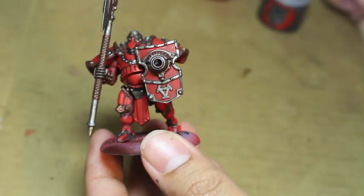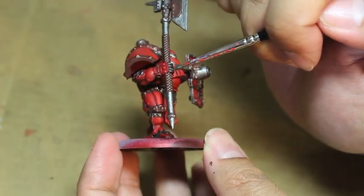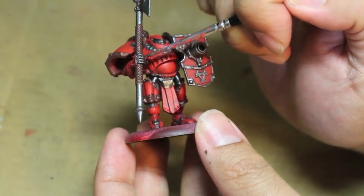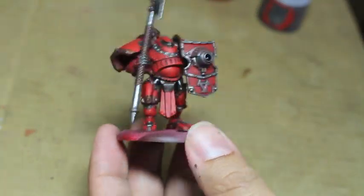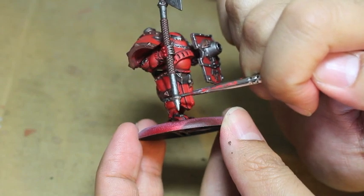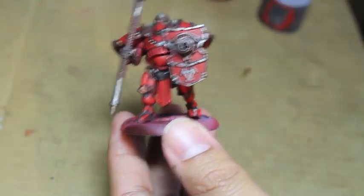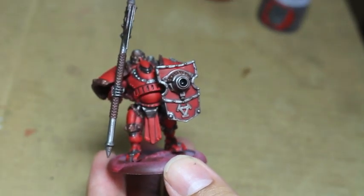Painting on the barrel on that cannon there. Silver on the toes.